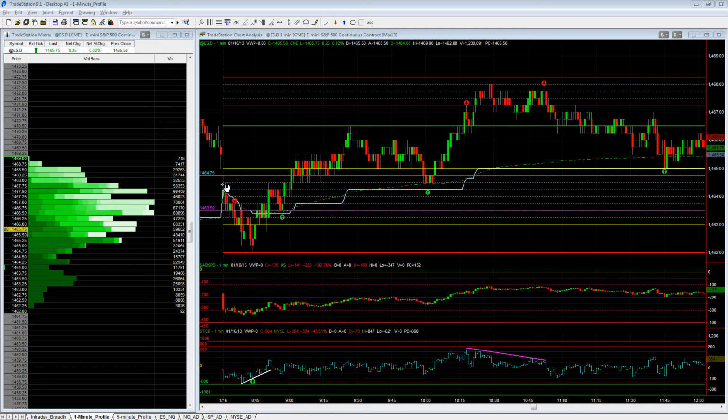So, once we establish the opening range, 63.5 to 64.75, this is a short setup for us right off the bull bear zone because the bull bear zone is an inflection point and we're seeing broad market weakness. The NYC tick is holding below zero. So everything right now at this point in time is set up for a downside move.